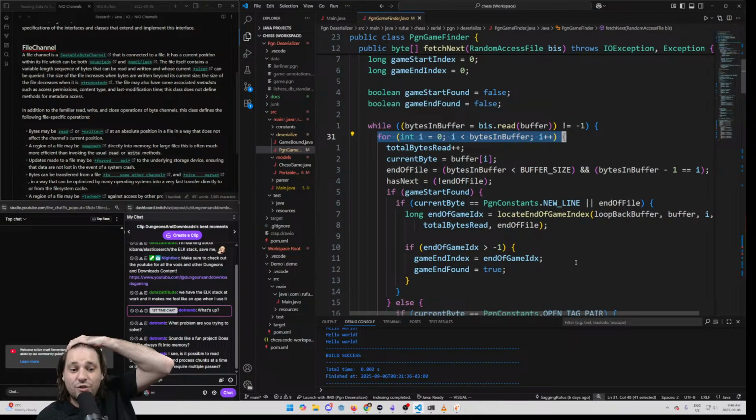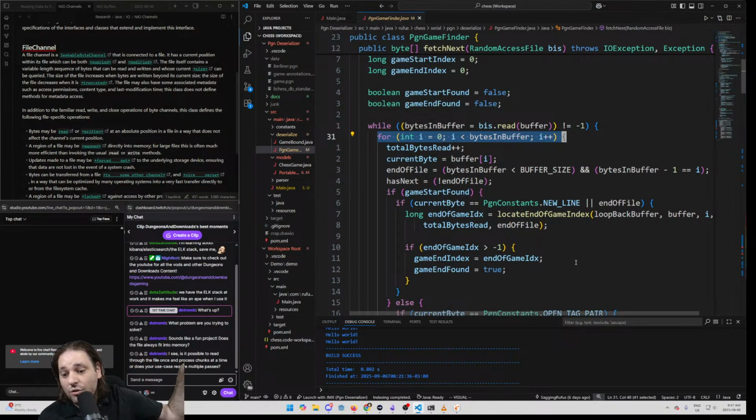Then I said, well, let's just find them, and when I find the game, let's start processing it immediately. But where I'd like to get back to, which it looks like I'm going to be able to do with this file thing, is a quick run through top to bottom, find the start and end of every game, and then once I have those positions, start a multi-threaded sequence of, okay, grab this chunk out of that file, go process a game. Grab this chunk out of the file, go process a game.